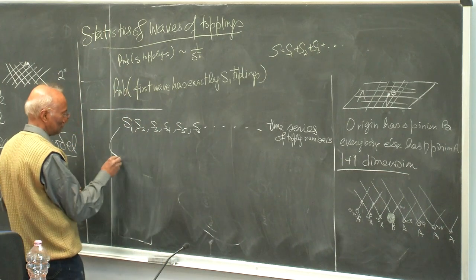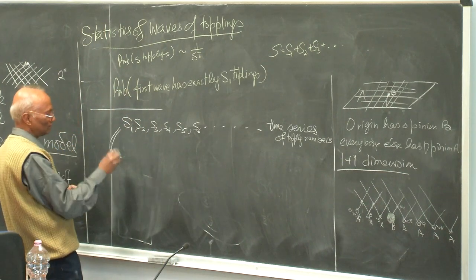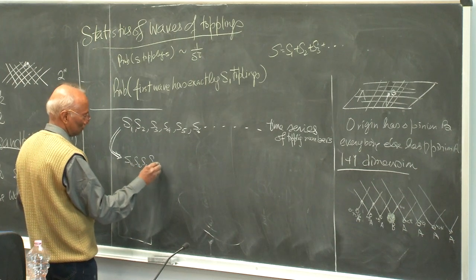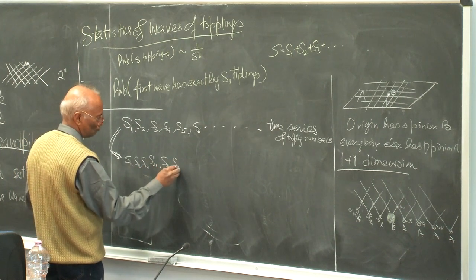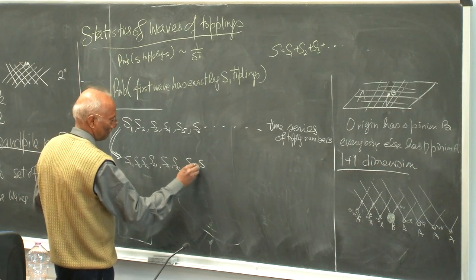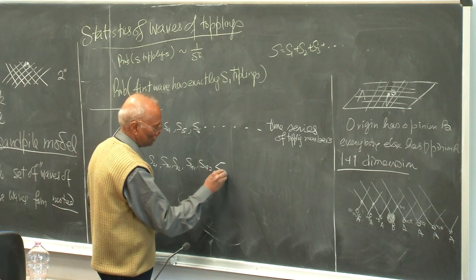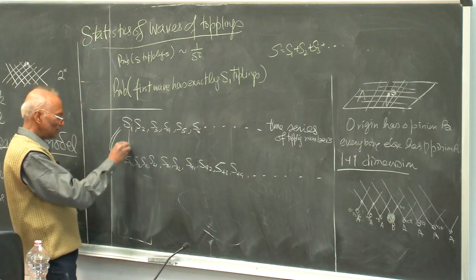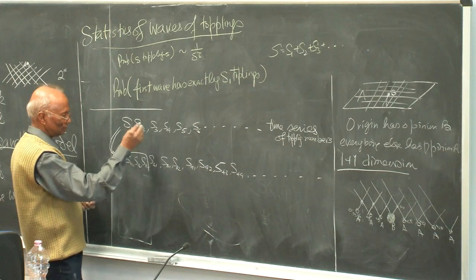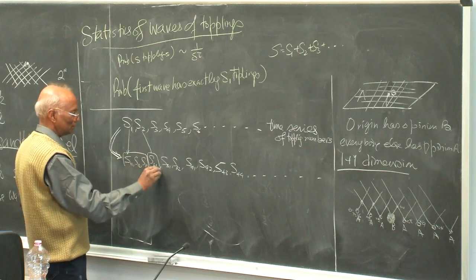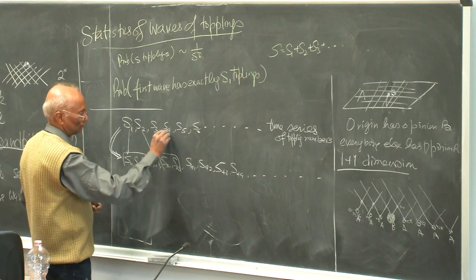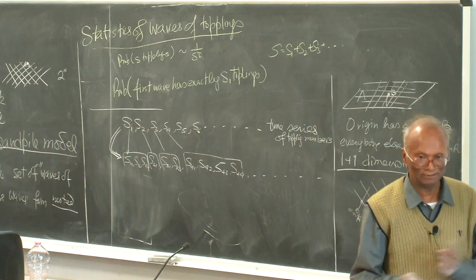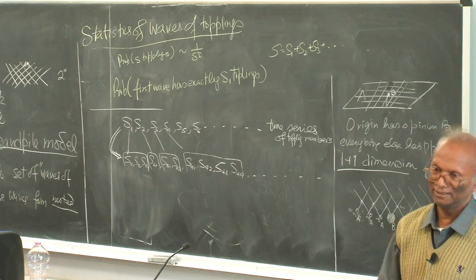But suppose I go to a different variation of this, and I break this S into S11, S12, S13, S21, S31, S32, S41, S42, S43, S44. So what I've done is that this entry goes into these three entries. This entry goes into this entry. This entry goes into this entry. So each avalanche is broken into sub-avalanches. And I write each of them separately.